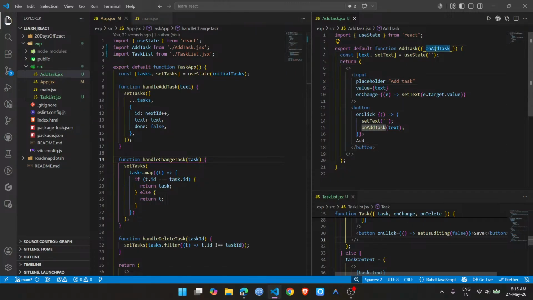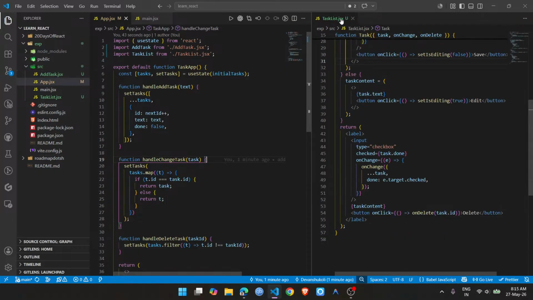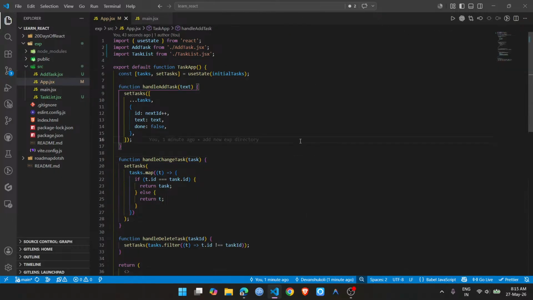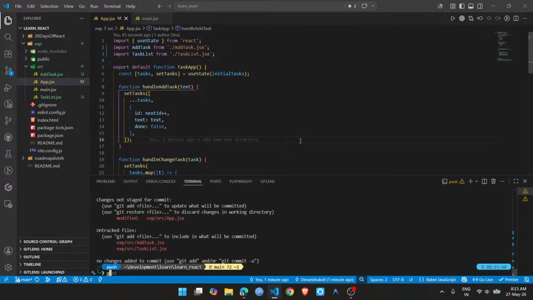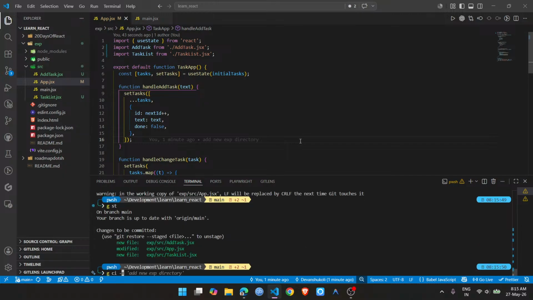Okay, so it does have onEditTask, input, and button. Let me comment this out quickly. Add the remaining part, no. Add the AddTask and TaskList components.